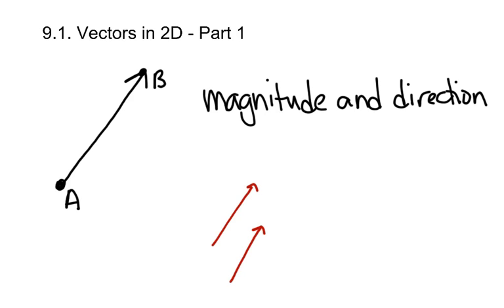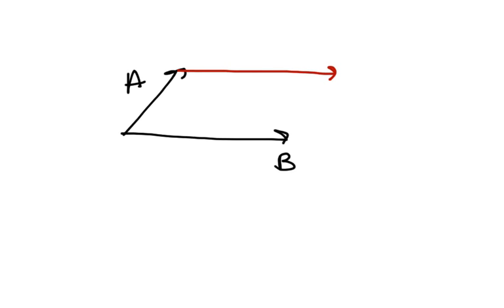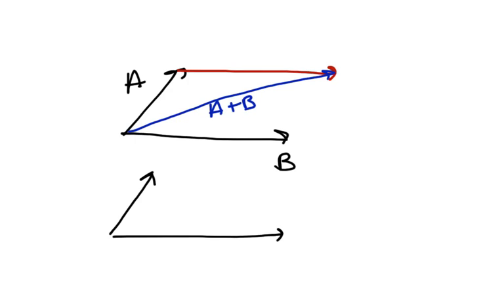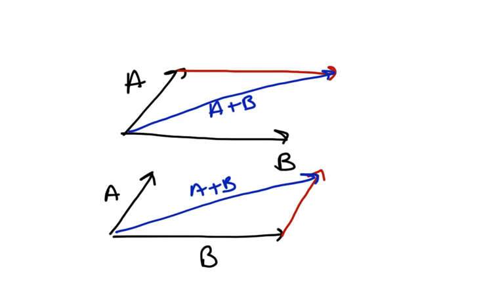We can add vectors together. So if I say this is vector A and this is vector B, the way we add them together is one of 2 ways. You either take vector B and stick it here. The sum would be this. Or the other thing that I could have done was, instead of moving vector B, I could have moved vector A over here. And I want you to notice that the sum ends up being the same vector. It's called the resultant vector.